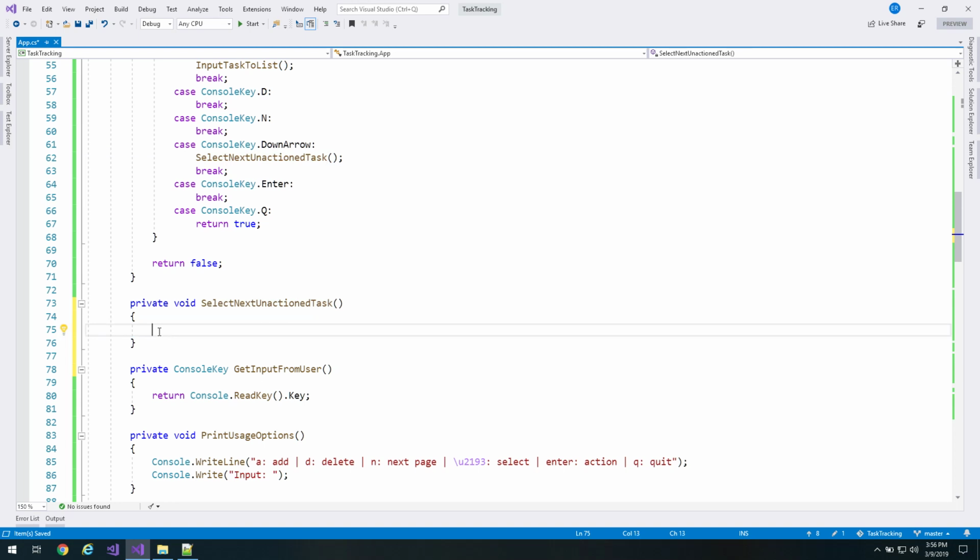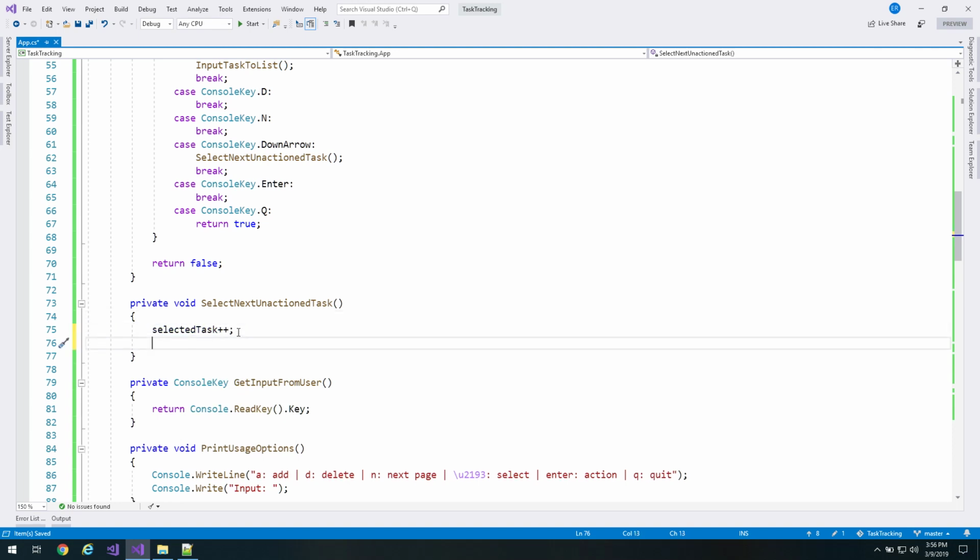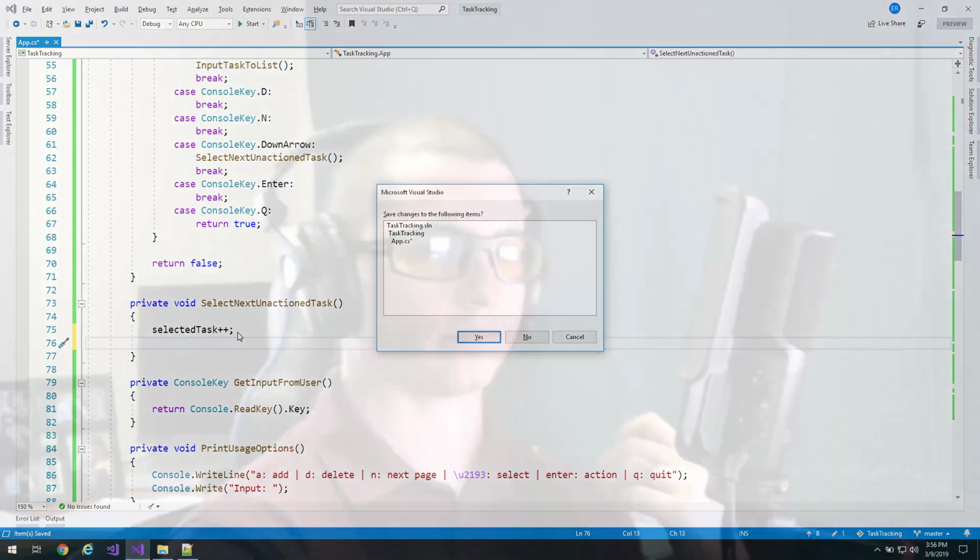So what to do? Let's start by saying that we want to increment the selected task, which is accurate. Now, if the selected task is, and I'm not going to write this quite this way, let's think.